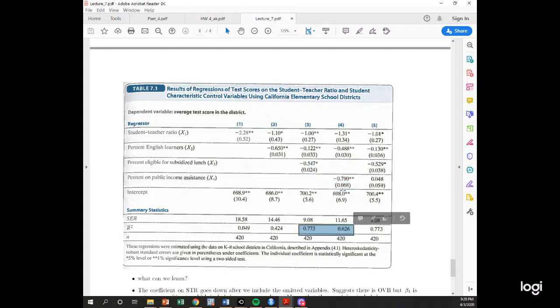So it's hard to choose. Another way to choose would be to look at the coefficient on student-teacher ratios, the coefficient of interest. If we want to be as conservative as possible, maybe we're going to pick column 3 over column 4, because this suggests a smaller effective class size, and we're getting a more precise estimate. We're 99% confident relative to 95% confidence here.